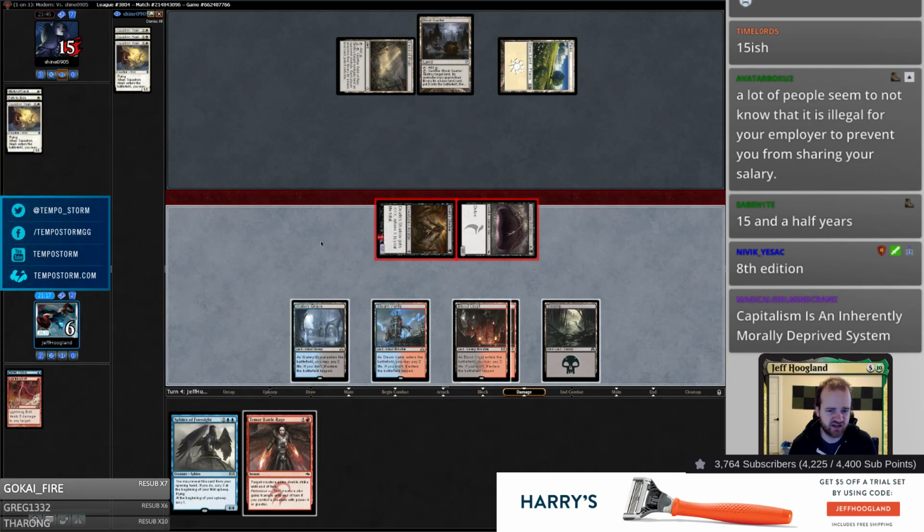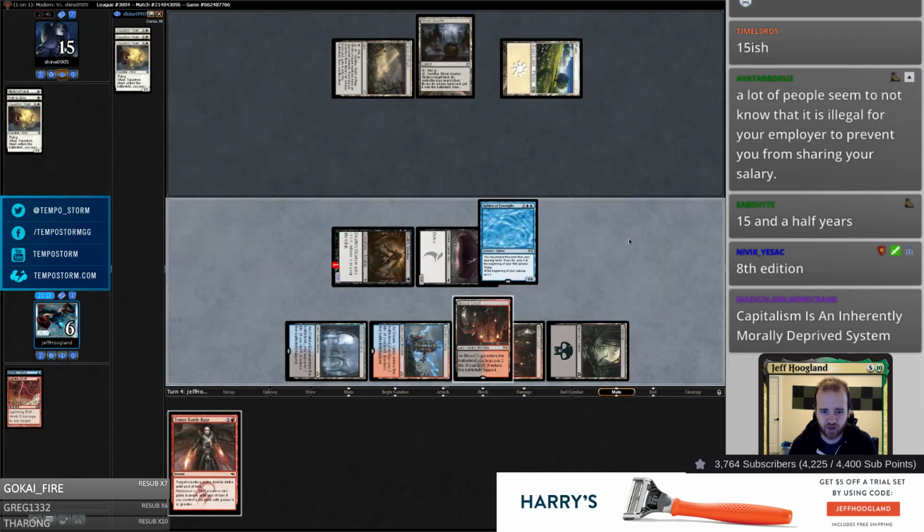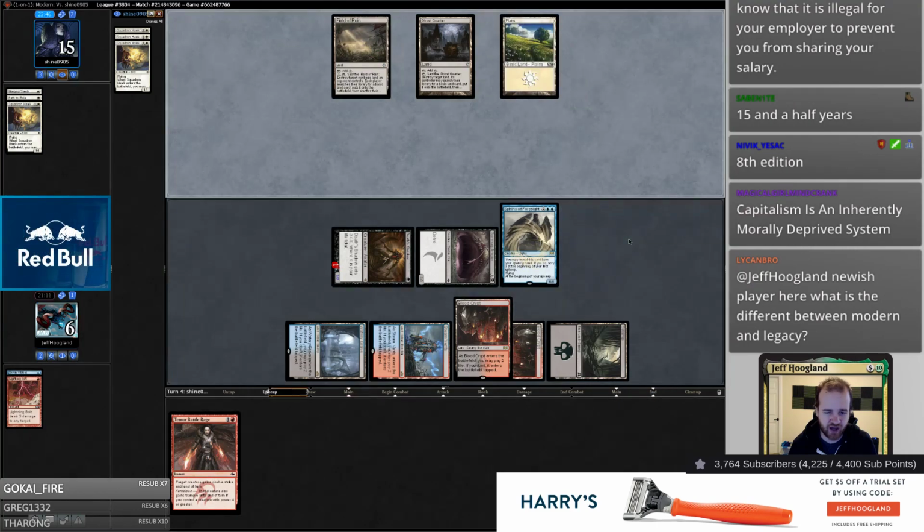All right, I think I just let them take this hit here. Then I'm going to go ahead and cast my Sphinx of Foresight and then hope not to get Wrath of God next turn. We're not beating a Wrath this game, so Wrath me.